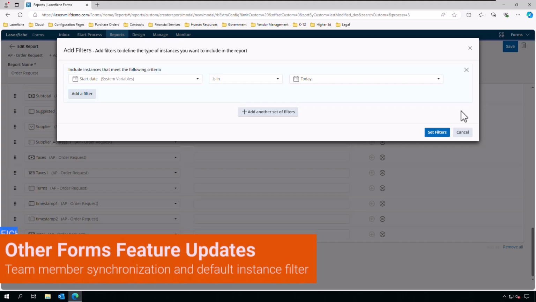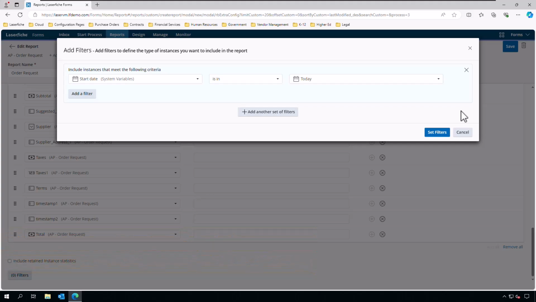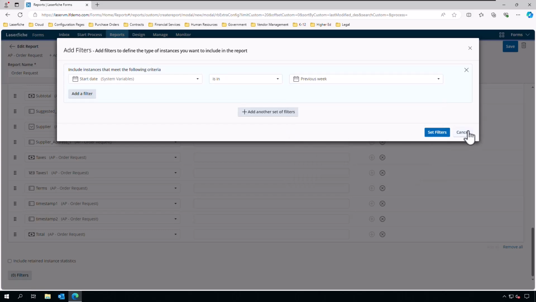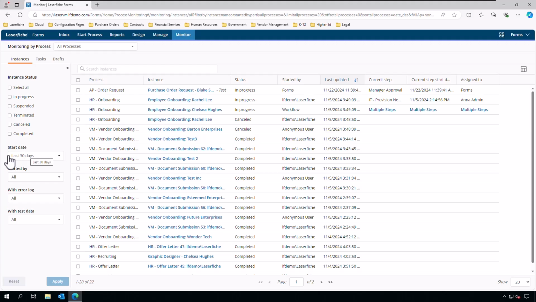A couple other form feature updates. Team member synchronizations now support active directory groups containing users from different domains. So if your organization has multiple domains, you've been trying to do that, that is now supported. There is also now an option in Monitor where you can change the start date value to all rather than last 30 days.